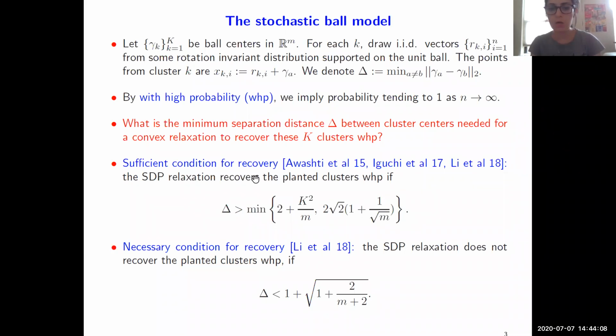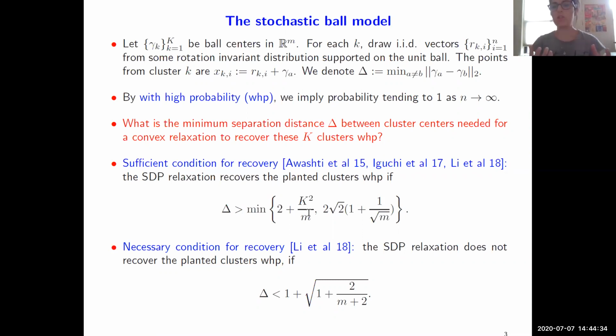Now the question is, when you see a guarantee like this, what does this really mean? There are a few observations. First, you see the one that depends on the number of clusters gets worse as you increase the number of clusters. That in fact is something one would expect. The other more interesting thing is that the recovery guarantee improves by increasing the dimension.